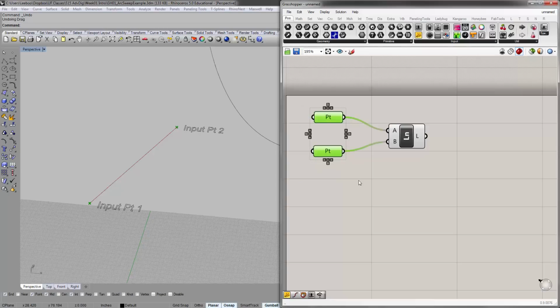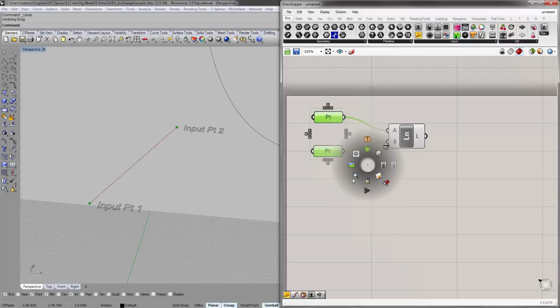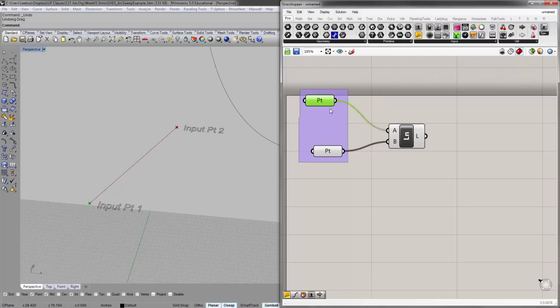At this point, sometimes I start grouping these things, so I just select what I want to group. I just use the shortcut key: I select everything and press Control G. Control G makes a group out of it. If you click in the blank space of the group, not on the component, because the components you can still move around, the group is still there. In the blank space, you can change the group shape, if that's something you want to do. Okay, so this is the input group.